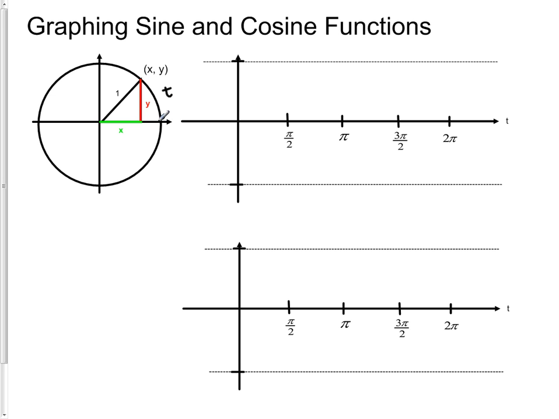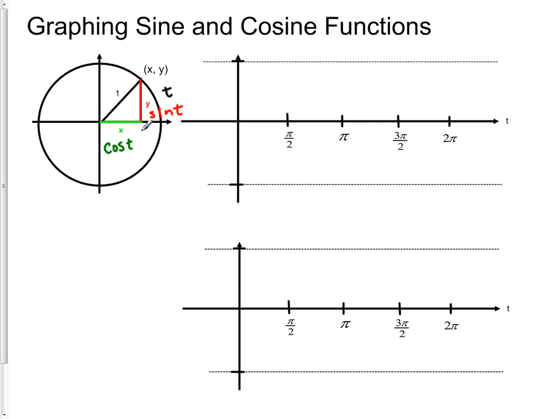We say if there's an arc length t right here, then the x coordinate was associated with the cosine of the angle, and I'll put that here in green. So this is our cosine of the arc length t, while the sine of the function was associated with the y values. So y was associated with the sine of that arc length t.